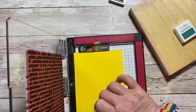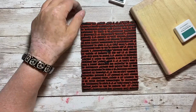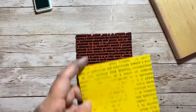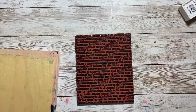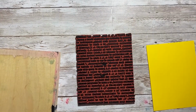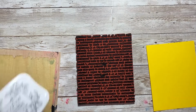Then finally, what it boils down to is that I decided that I was trying way too hard. So I end up laying the stamp down on my work surface and stamping by laying the paper on top. Here I'm using the back side of the paper just to see what I get. And it turned out okay, except that it wiggled. And you can't see here, but it was shadowing. So I had to cut down some more paper to the right size because I used the two sheets, my Plan A sheet and my backup Plan B sheet.